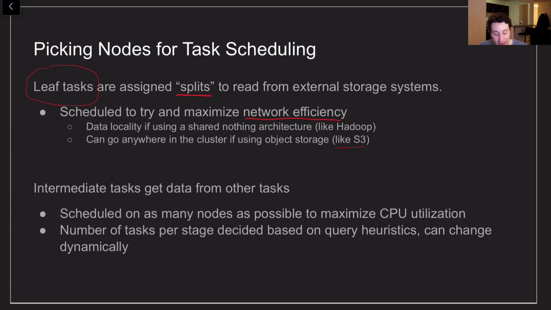For intermediate tasks, which is pretty much every other task in the query other than a leaf task, you can basically run them anywhere, and we're going to try and schedule that task split up onto as many nodes in the cluster as possible, within limitations of one node saying, hey, I'm overloaded. Deciding the number of tasks per stage is done based off a bunch of heuristics, which Trino doesn't get too into in the paper. But the idea is you want to distribute this work as much as possible over the nodes in all the clusters.